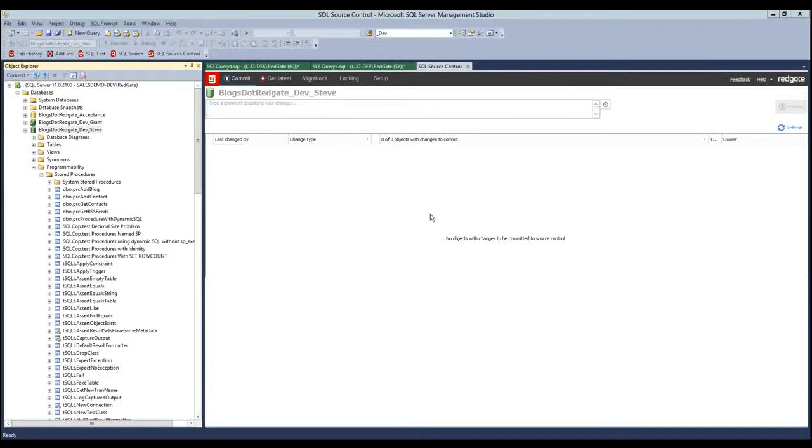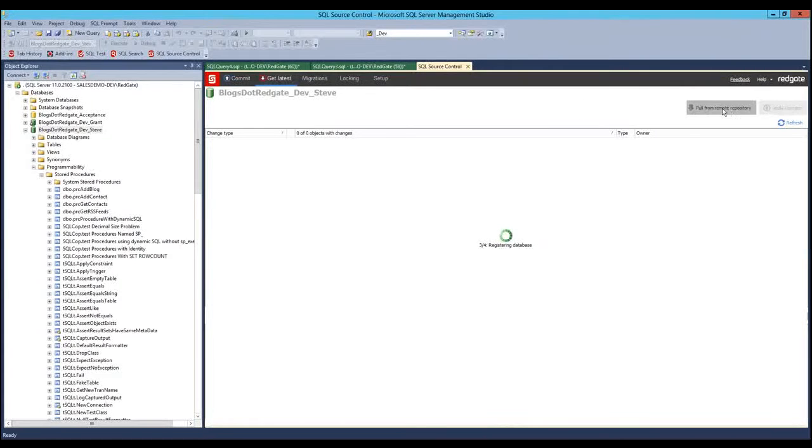Before I move on to the build side of things, there's a couple of things that I'd also like to point out. So if you're working in a dedicated model where you're working on your own database, this get latest feature becomes really handy because this is the feature that you would use to basically pull from the remote changes that have been made by other developers. And once those changes are in your local repository, then you can apply them to your actual development database.